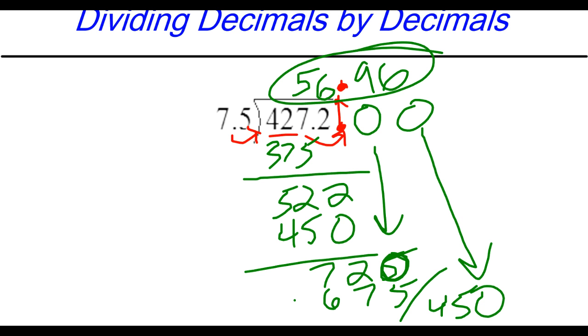Now remember, dropping a digit is a natural part of division. You do not add a 0 in the quotient unless it really does go in 0 times after you've dropped the first digit. So now we have a few different practice problems for you. Remember, adjust the decimal point, then just divide as normal. Go ahead and work on these. If you don't need to adjust the decimal point, that's fine. If you do, adjust it and divide. Come back when you're ready to move on.